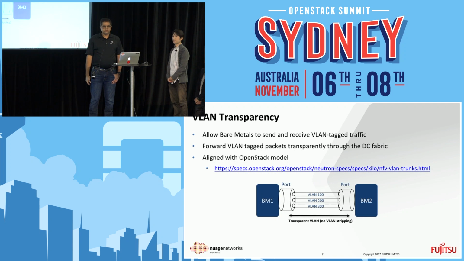A minor variant of this is the VLAN transparency feature, in which case, again, the VLAN is being generated by the Baremetal, and the difference here is the VLANs are carried transparently to the fabric. So if there are 3 VLANs coming out, we are not trying to map each of the VLANs into a VXLAN into the tenant network, but instead these are transparently carried to the fabric and delivered to the destination Baremetal. And again, the provisioning model is completely aligned with how the transparency works for the VM use case.